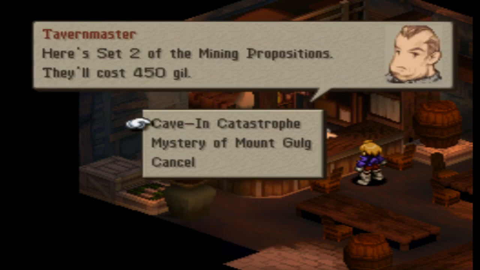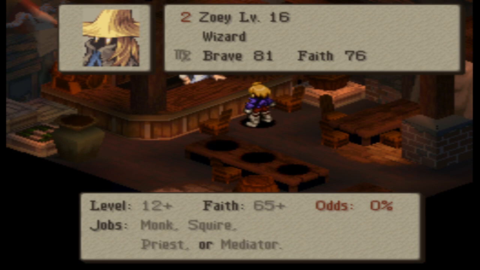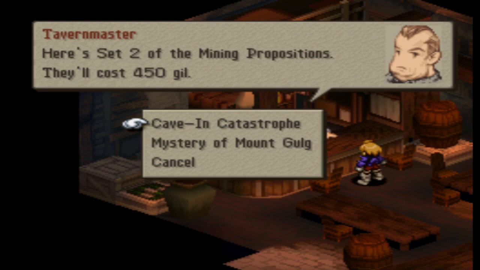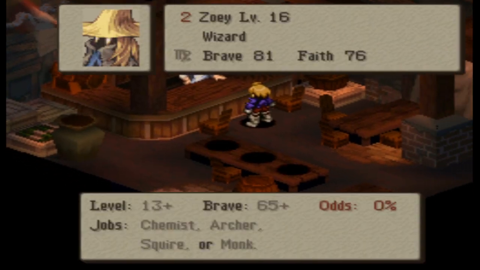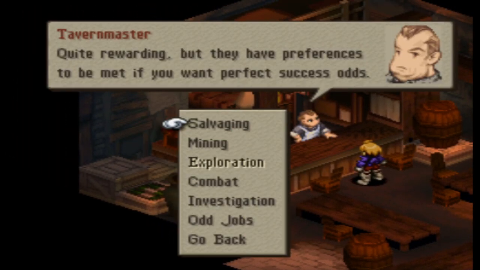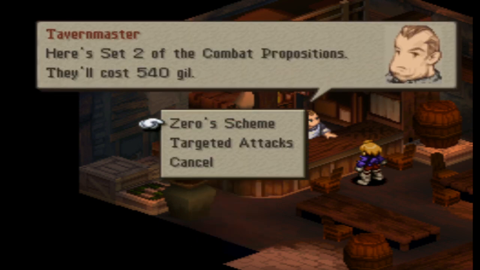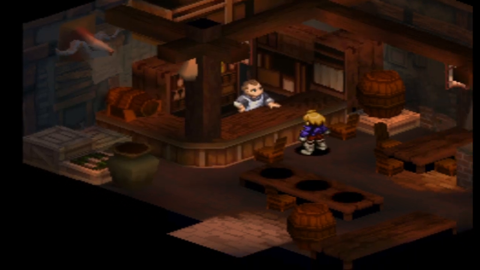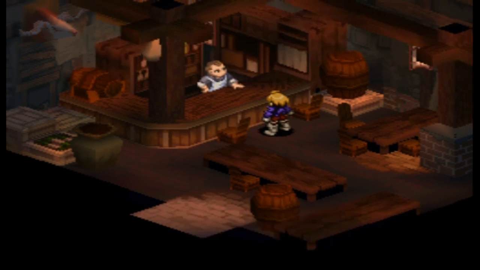What about mining? Let me see what we can do here. Monk Squire, Priest, or Mediator. No. Man, none of y'all want wizards? What's up with this? Combat. Zero Scheme. I think this one's... Thieves and Ninjas, right? Oh, I guess not. No.